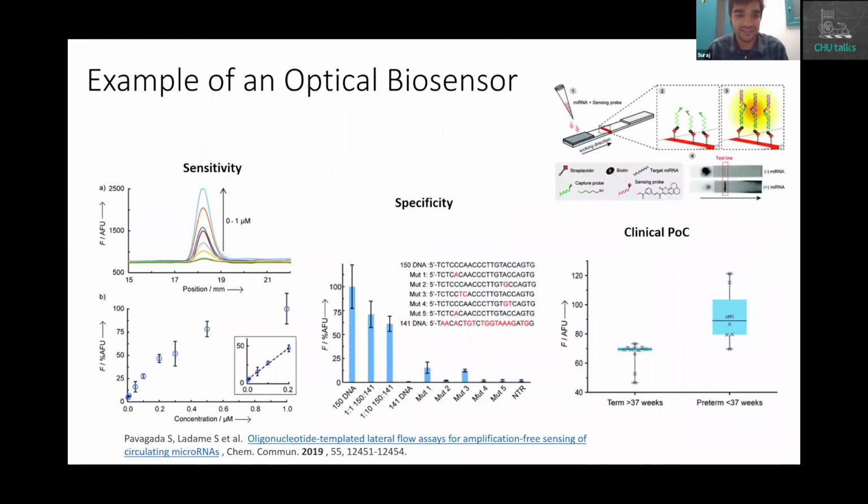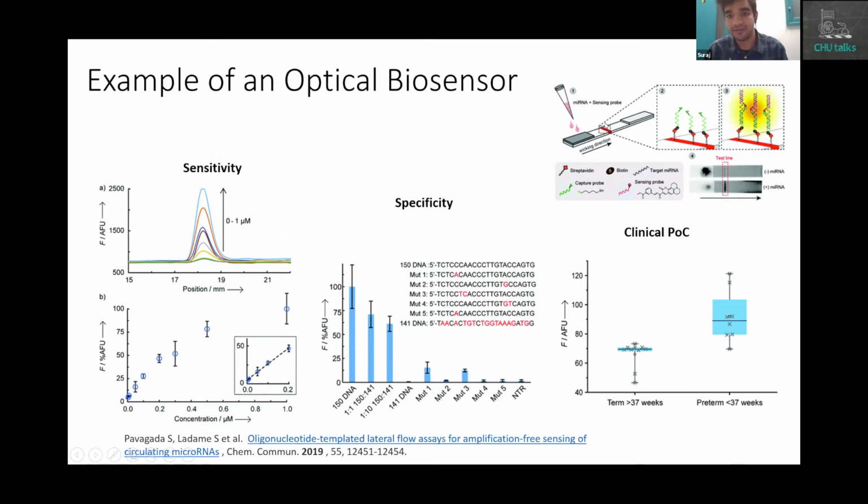This is just to give you an example of what a working sensor would potentially look like. This is an example of an optical biosensor. I'll come to electrical soon. This was the work I was involved in previously, where, like I said, this is a lateral flow assay, like a pregnancy test assay, where you load your sample on a sample pad that eventually goes to a test line, and your capture probes pick out whatever you're targeting. In our case, this was just a blood sample.